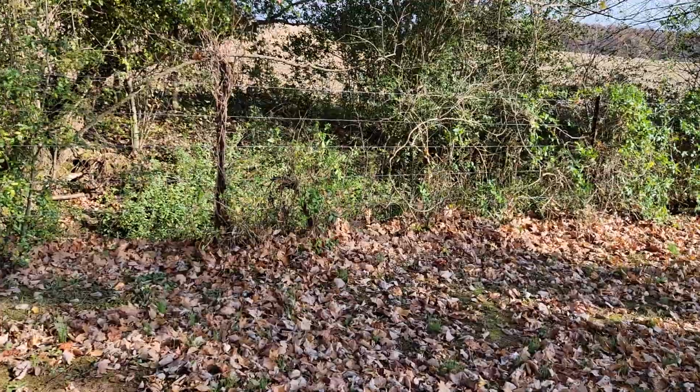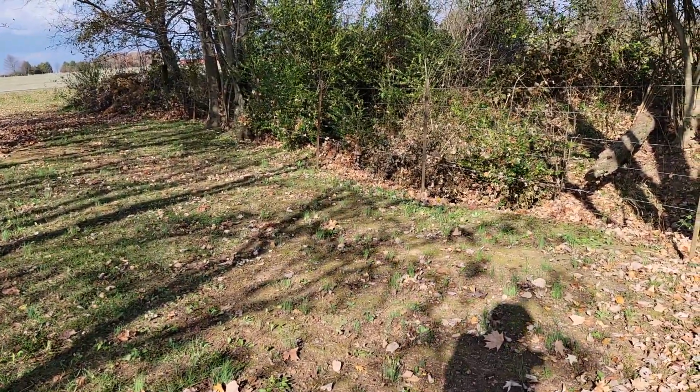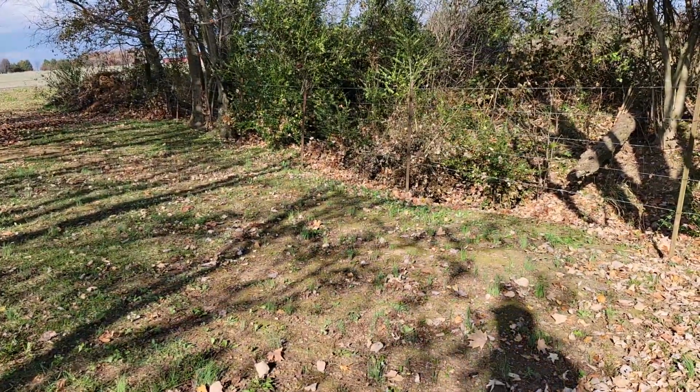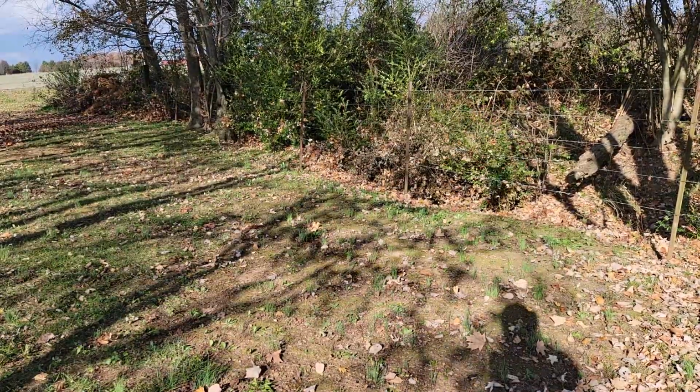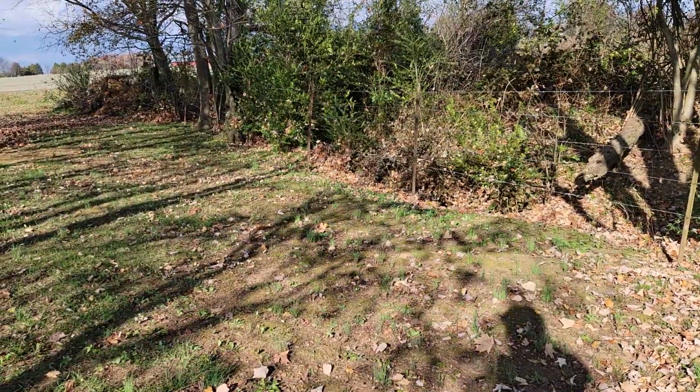What I've been doing out here is moving these leaves, because it makes the lawn a lot better when you don't have leaves on the yard. You can just do the method of chopping them up and letting them naturally decompose. But I'd rather just move them if I can, and then let them naturally decompose in another area.